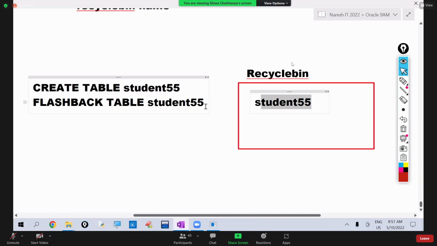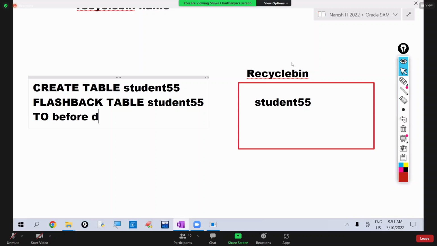In such situations, we have to recollect it by giving a new name. So flashback table name to before drop, rename to, give one new name, any name you can give. I'm giving ABC.